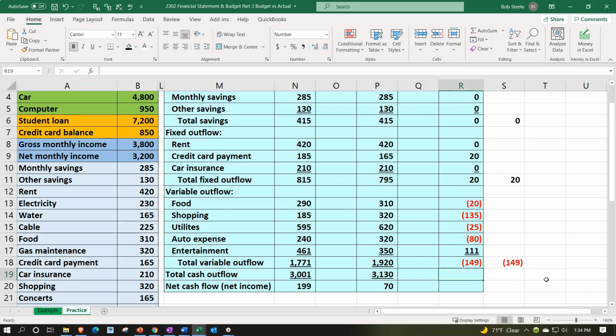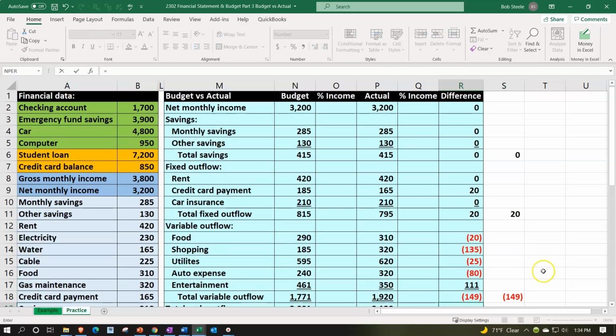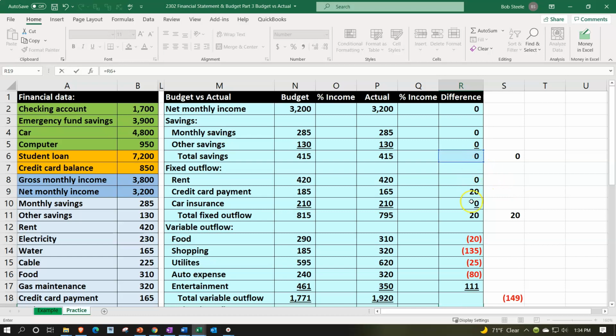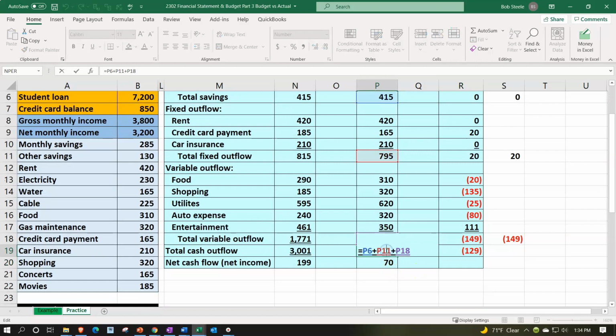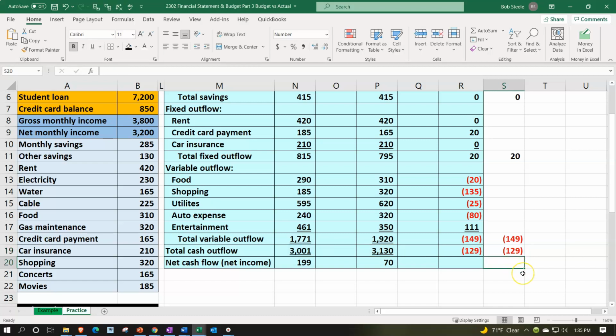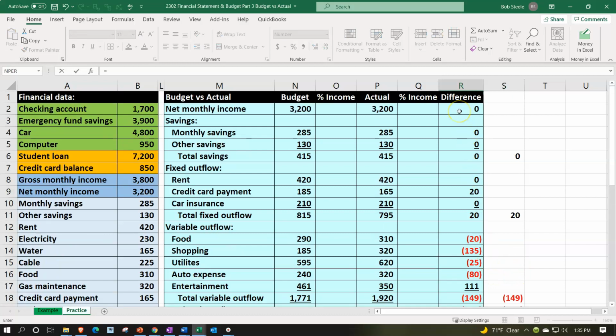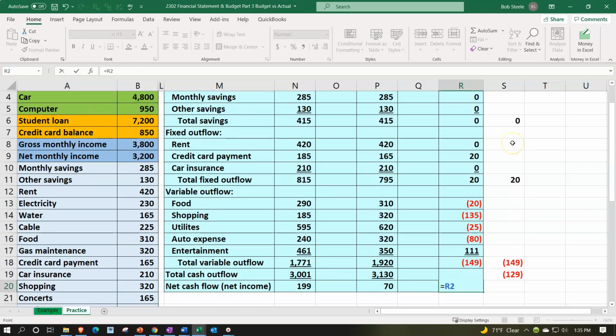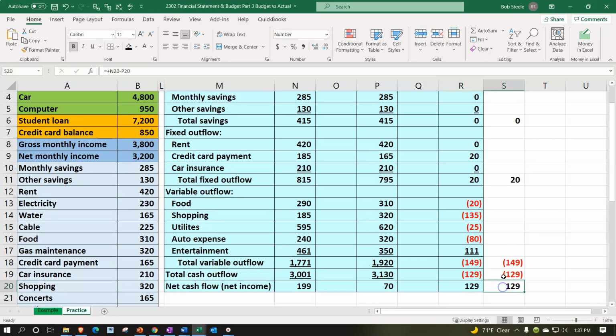And then the total cash outflows, I will typically do it this way first. It would be this number plus this number plus this number. That's the same calculation as we had here, or we could double check it by taking this minus this, and that should give us the same result. And then finally, the net income should be equal to the top number minus this number, or you can take this number, the 199 minus the 70, to kind of double check that.